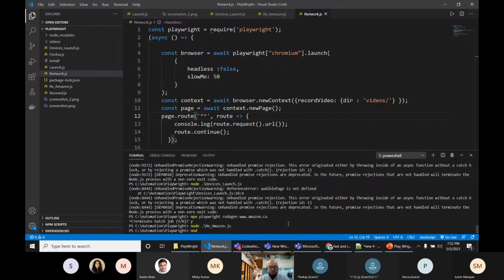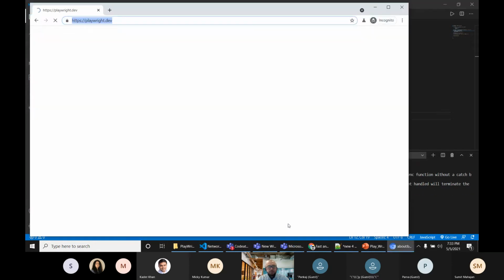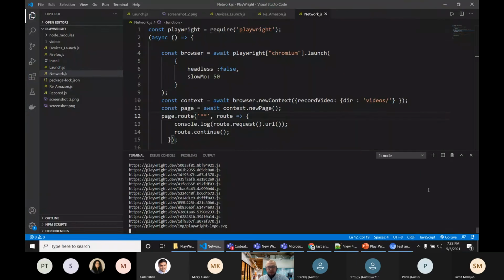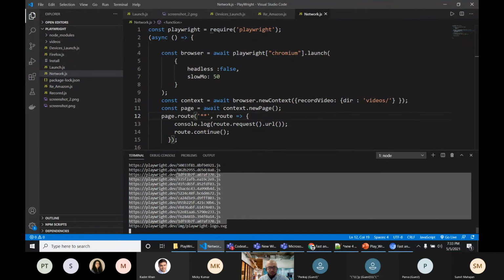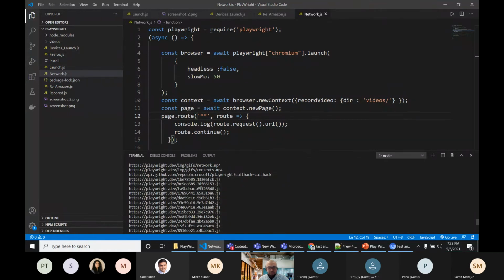Node. If you look behind, see, it is capturing all the network traffic, the calls coming to a specific website.